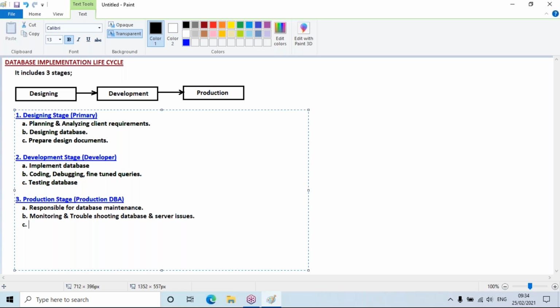If the administrator finds that your written queries, your written programs are taking much time, then immediately he will get back to you, giving a very clear picture and explanation about what is happening with your query and because of your program. And now it comes to your stage. You try to rectify the problem, you try to make that query simple, make that query run fast by adding some alternate things into that particular query. So who will do this monitoring and troubleshooting job? The database administrator is responsible for that.